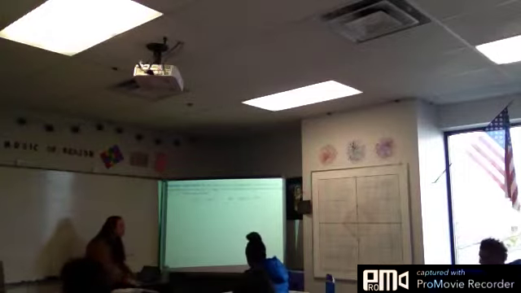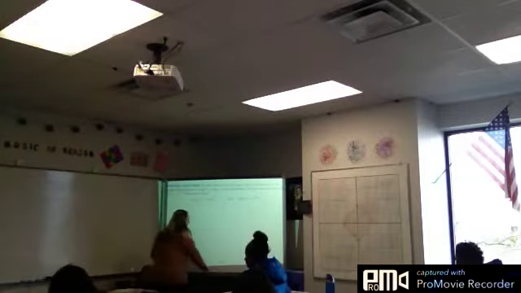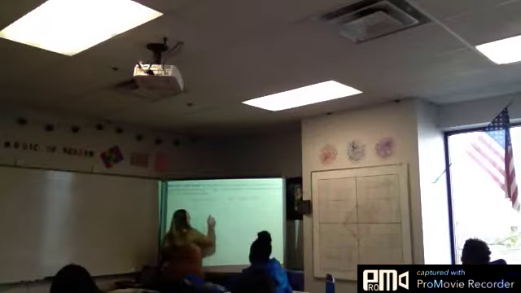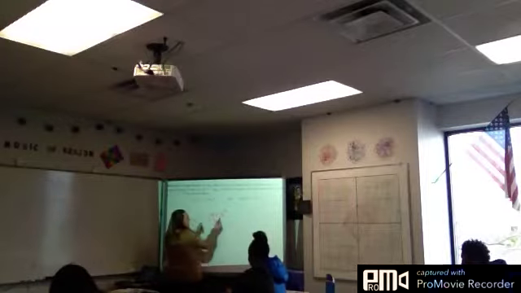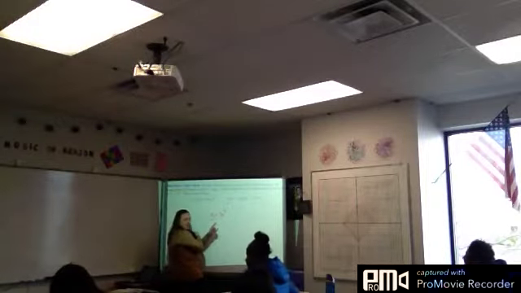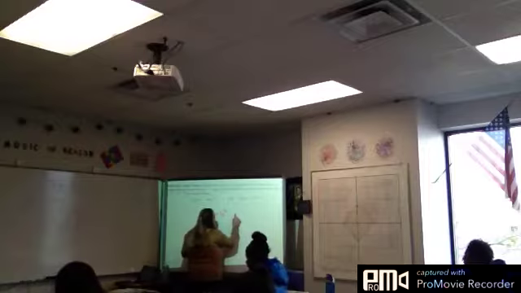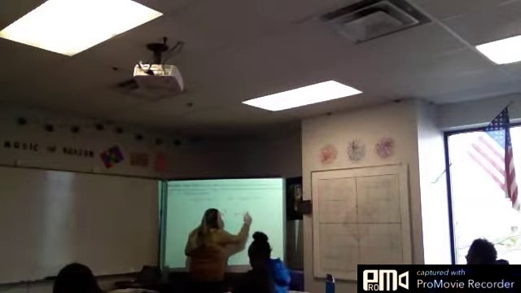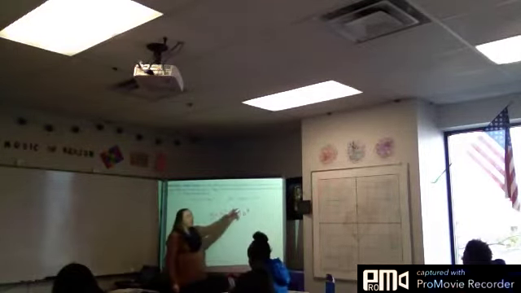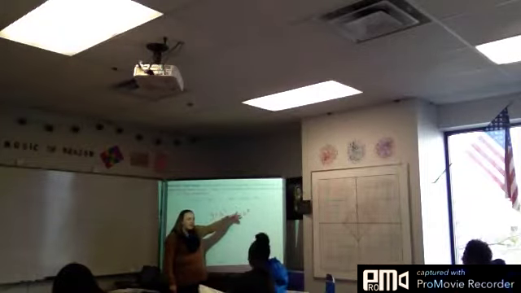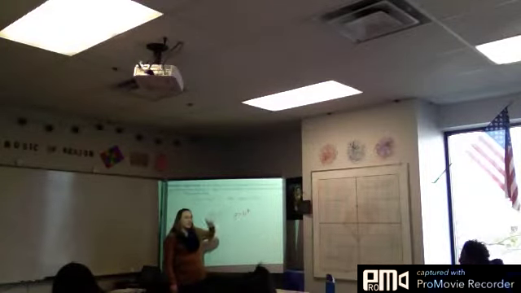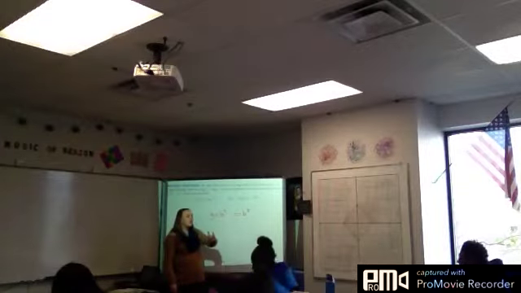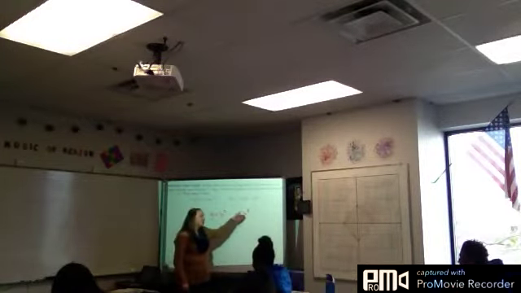Now, think about this. When you have something that's a power, remember our exponential growth equations say y equals b to the x, right? If I switch the x and y, what happens? I get x equals b to the y power, right? How do you get something out of the power spot? You have to use what? Not a radical, because we don't have a number here.